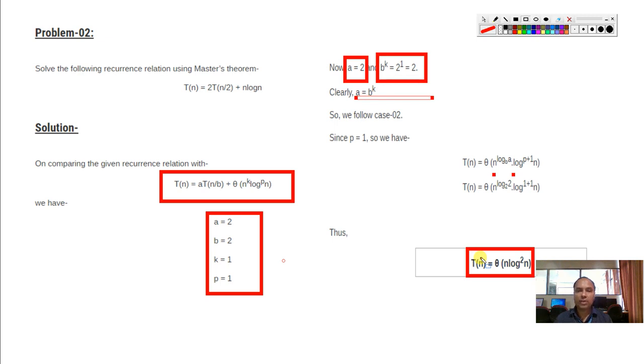Whenever this kind of recurrence equation is given to you, and you find that the master theorem can be applied, and the question asks you to solve only by applying the master theorem, then you have to apply the master theorem only. In that case you can't apply any other method like the recurrence tree method or substitution method, right? And this master theorem is very important from the examination point of view. If you are going to appear for any entrance examination, like the GATE examination, this master theorem is going to be really helpful to you, right? So just solve a few more examples related to the master theorem.